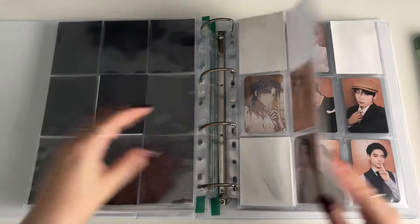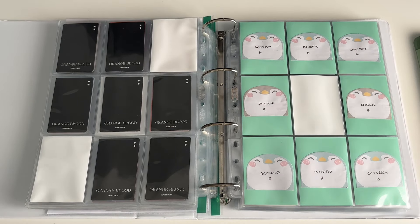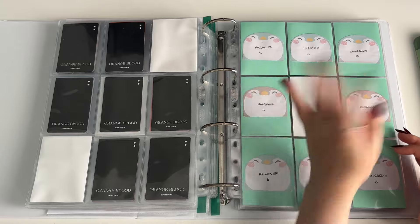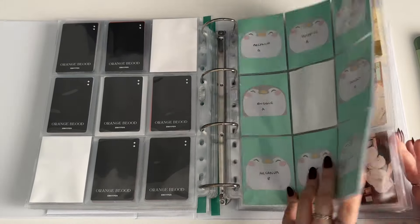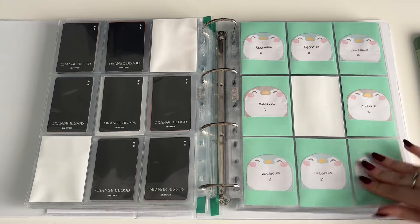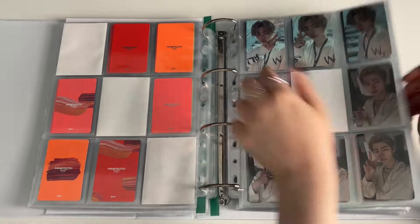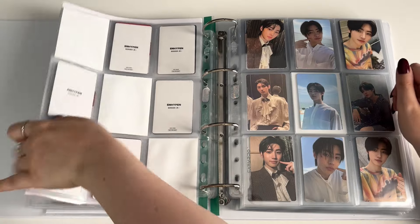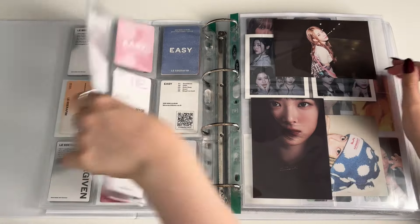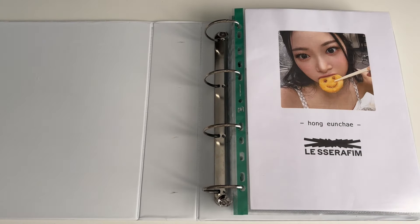I don't think I need to do any changes to this — I just need to get this card, and then obviously I need to sort out the albums. I usually buy the Weavers and Engine versions secondhand anyway. I'm not sure what I'll do about the main album versions. That binder is set up and I'm pretty happy with how it's set up. I did love the album and I'm hoping it makes good music.